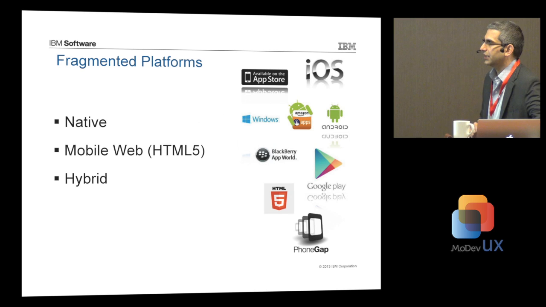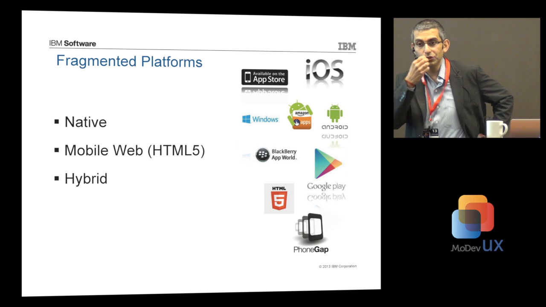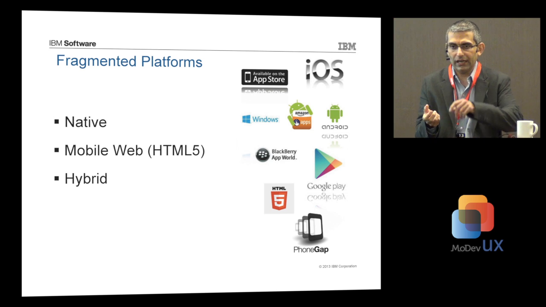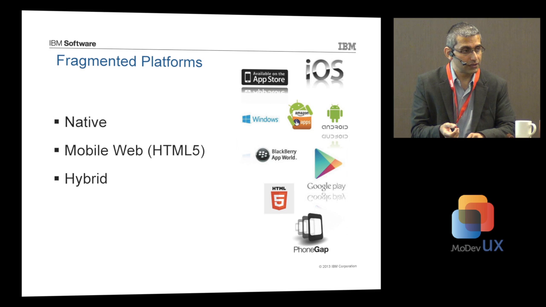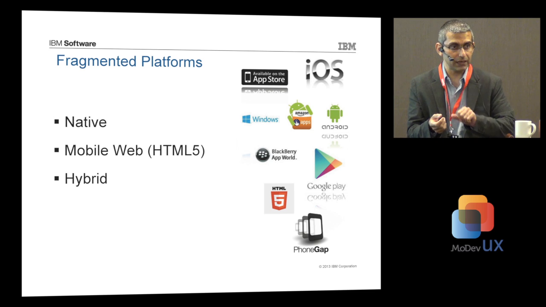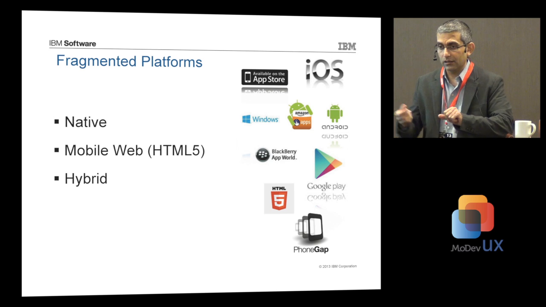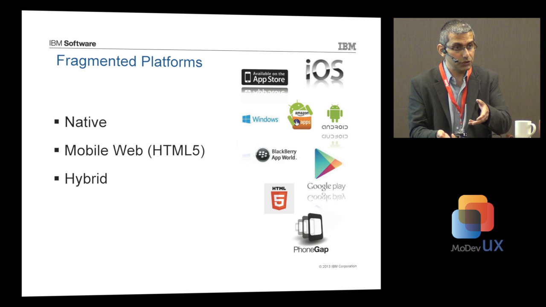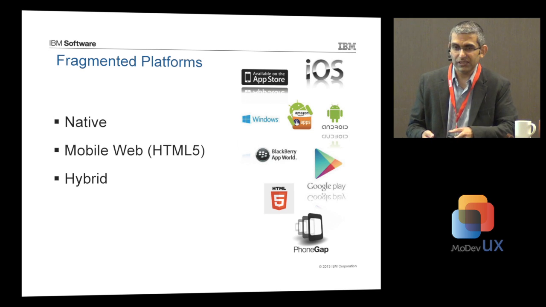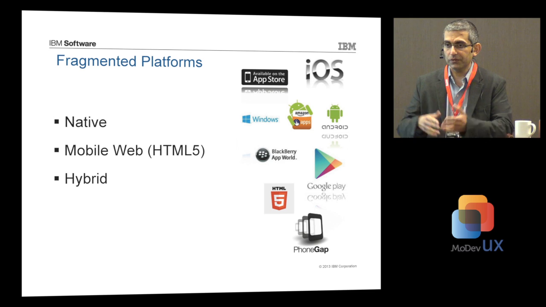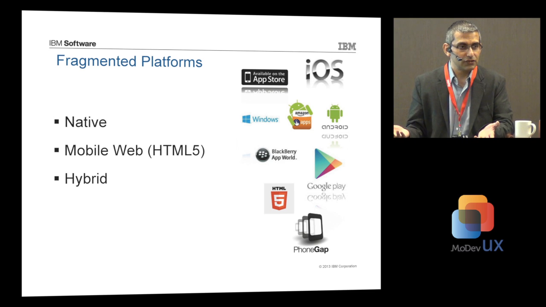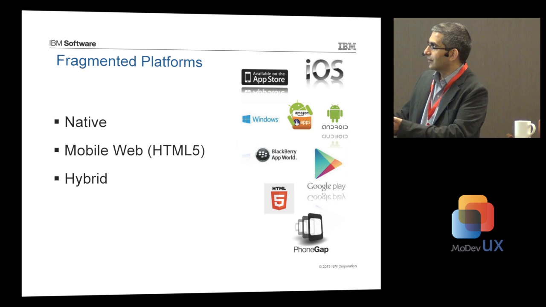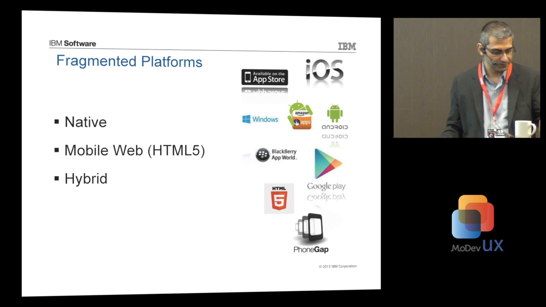The second challenge is fragmented platforms. The user experience is different, right? On iOS apps, I have to put the back button in the app. If it's a mobile web app, the back button is the browser's back button. If it's an Android app, then the back button is a hardware button on my screen, right? It's not in my UI. It's provided by the device. If it's a BlackBerry, I don't know what they do. If it's Windows, everybody's still trying to figure out the gestures, right? So I don't know, right? I mean, how do I have a consistent user experience if I'm building for all these fragmented platforms?